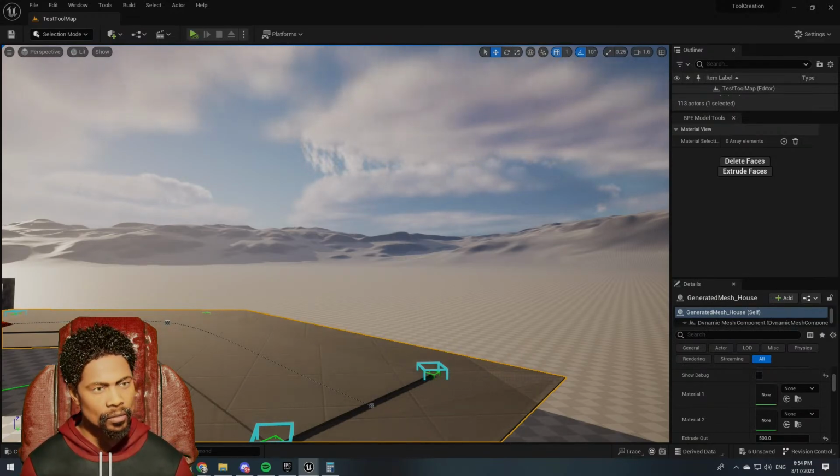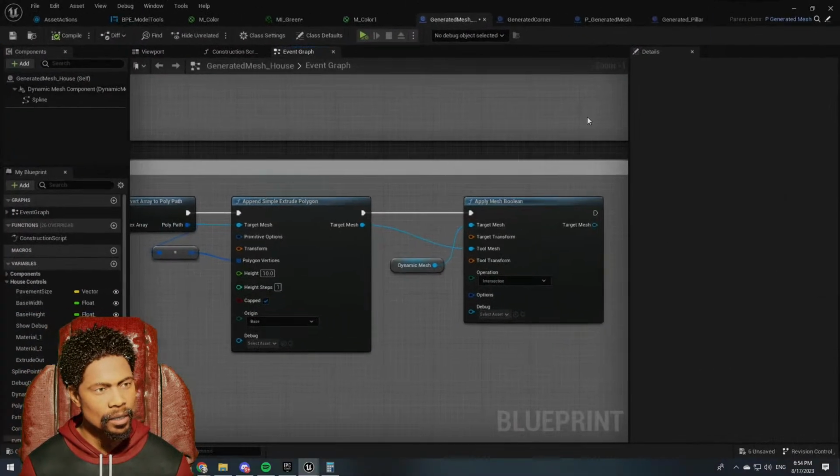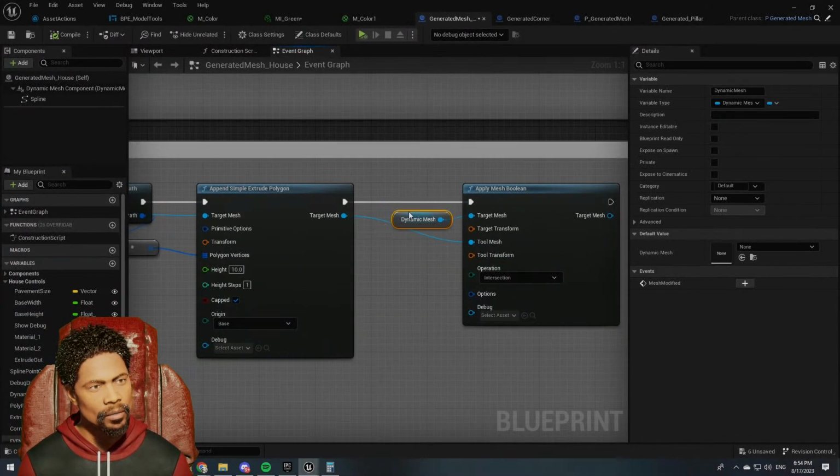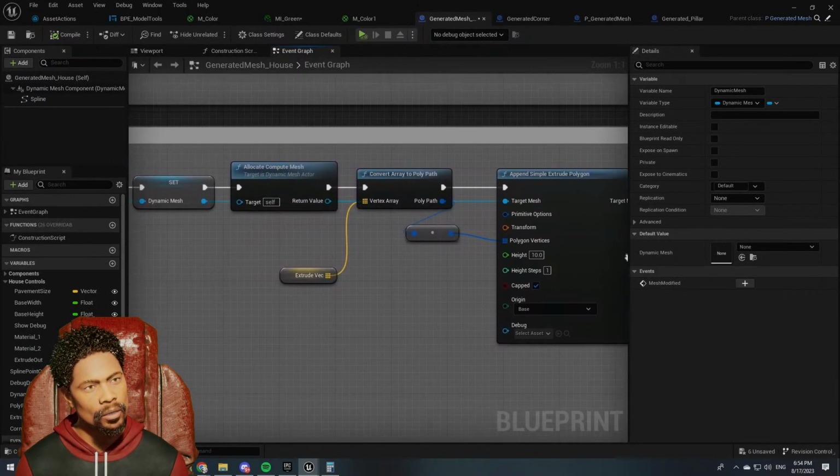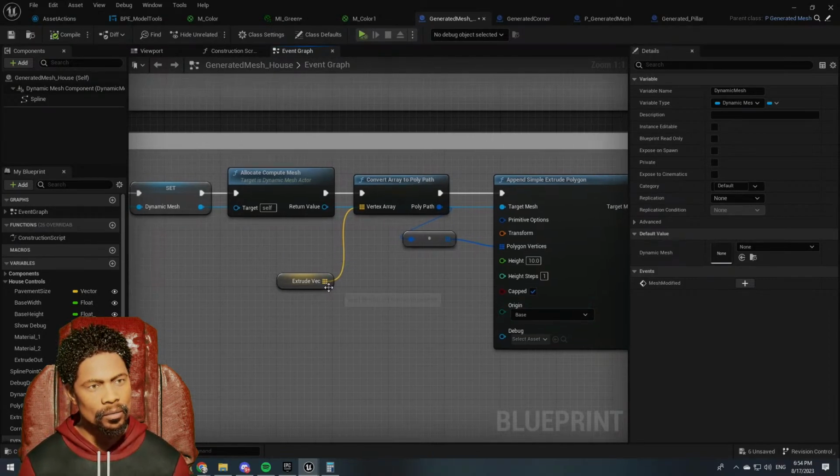Do I actually have it right? Sorry, I'm basically just switching around the extrude polygon and the dynamic mesh. Well, they're both dynamic meshes.